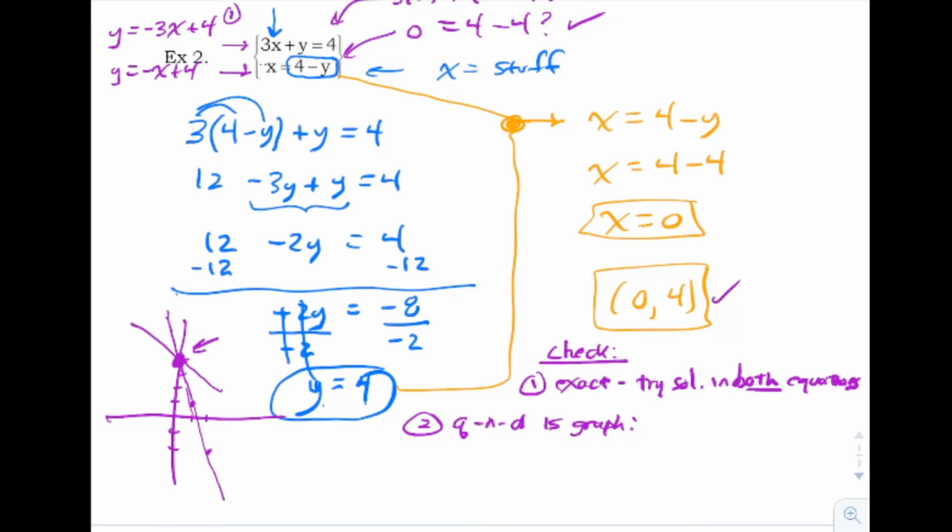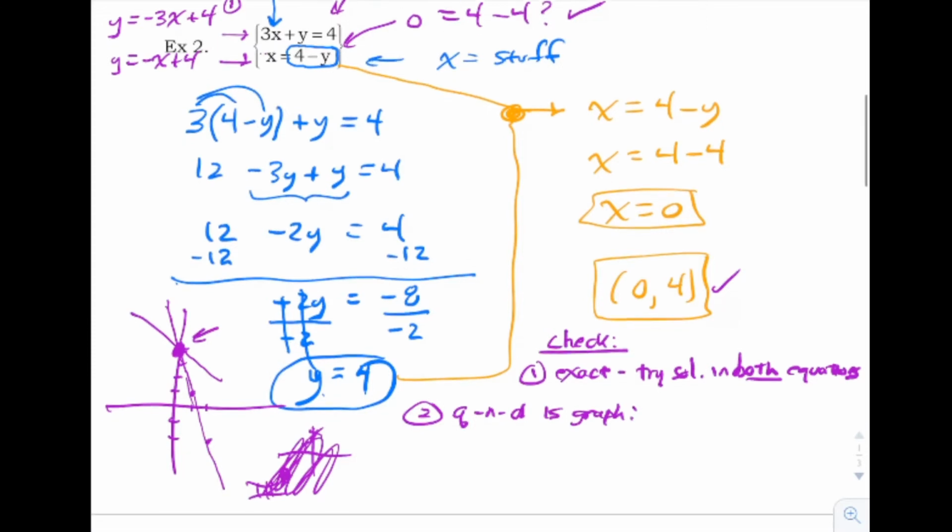Now, graphing is not going to show you that your answer is exactly right, but it's a nice way to show, yeah, that's about where it is. Like if you graphed these lines and you found out that they were intersecting over here in the third quadrant for some reason, you'd say, well, wait a minute, it can't be intersecting up here at x equals 0, y equals 4, so I did something wrong somewhere. Either I'm graphing this wrong, maybe I should check my graph, or anyway, it's a nice way to get a second opinion, so to speak. It's a nice way to get a second opinion with the quick and dirty graph.